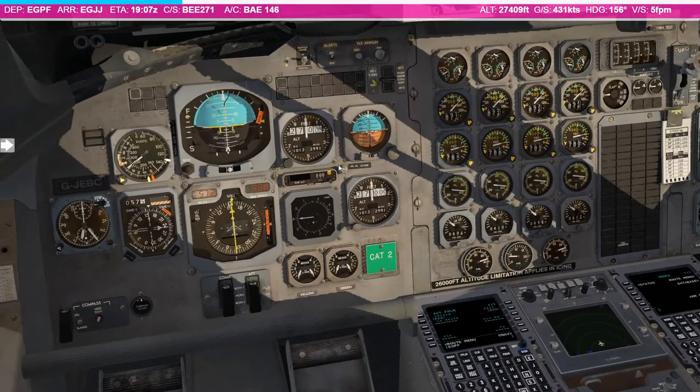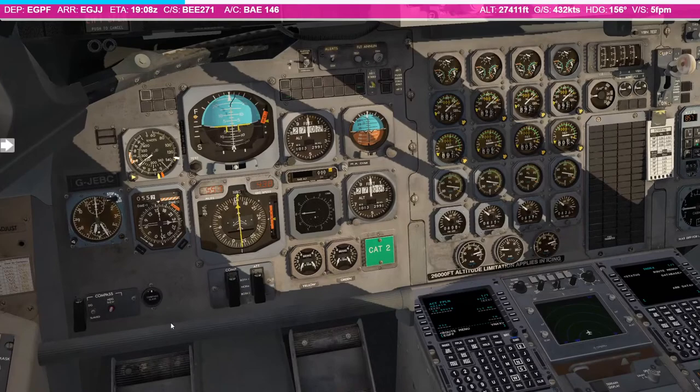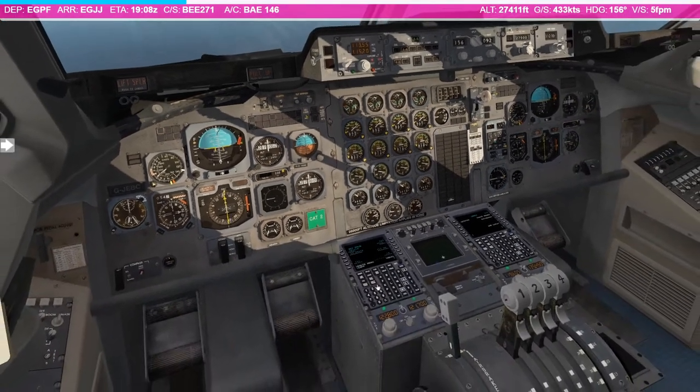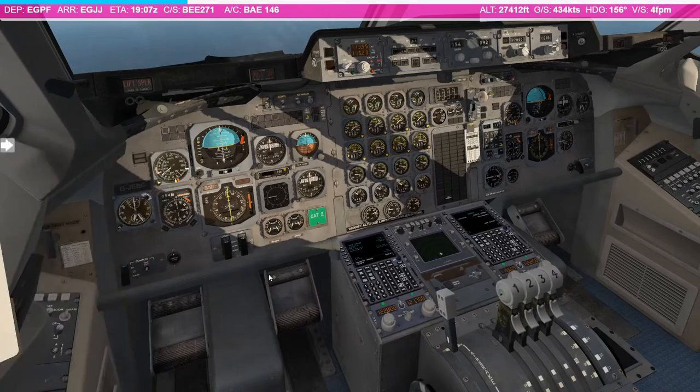So if I was told by air traffic control some things like an airway to join, then I could type it into there. However, they are working on a custom FMC, which will be given free of charge to those who've already bought it, of course. But that's not ready for launch. That'll be coming out shortly afterwards. So for now, we're going with the traditional radio navigation. But like I say, I could have just put the route in here. I'm pretty sure it would have worked, but I haven't tried it really.